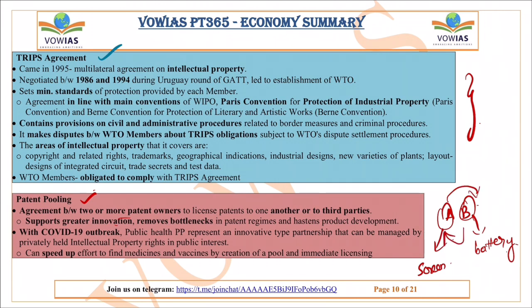Now A can use the battery of B and B can use the screen of A, and both of them can manufacture their own mobiles. This is called patent pooling. Two different types of patents combining and forming another type. Okay, simple concept. So what this will do, this will speed up the developmental process. Because if a small development of another company can be used, in this example, if B can use A's screen, because A has already mastered the craft of making screens, then B can save time and they can focus on some other things, right?